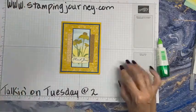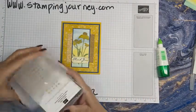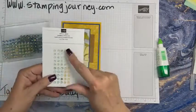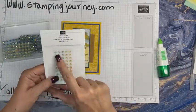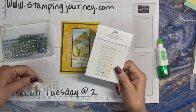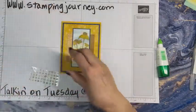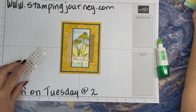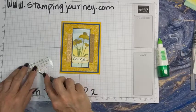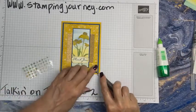So this is how I keep mine. I have them in my box here. This is what the Genial Gems look like. They have this clear with glimmer, and then they have the green tone with some glimmer in it. So I have mine right here, and my little pickup tool here. And I put a bigger one down here at the bottom.